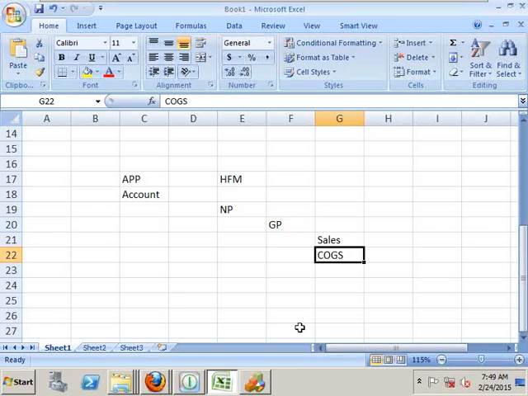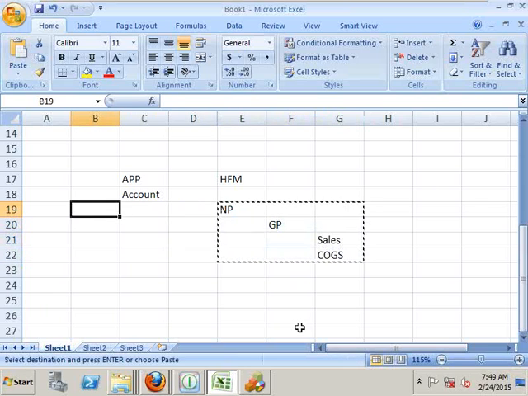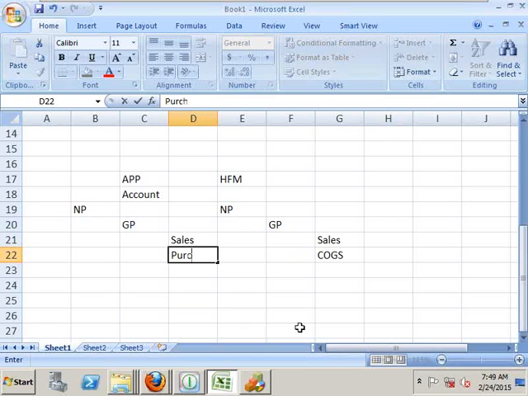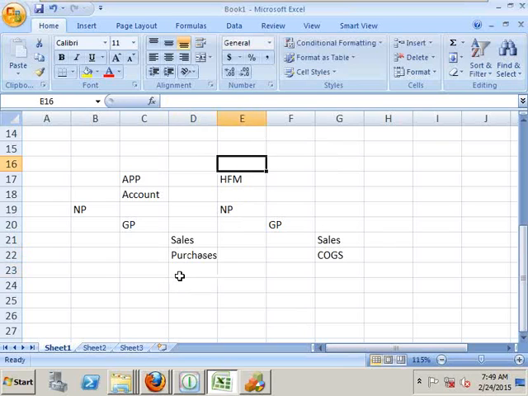But now you are trying to load the same hierarchy, but instead of COGS you are loading purchases and some expenses.